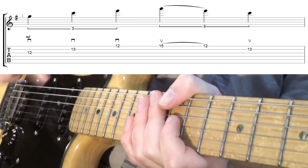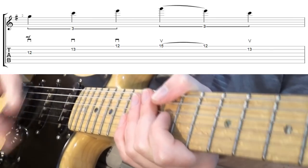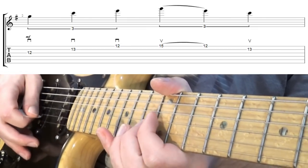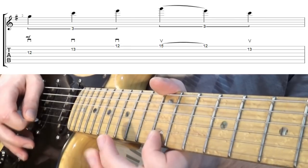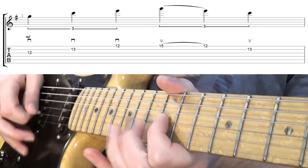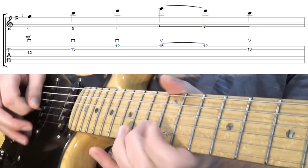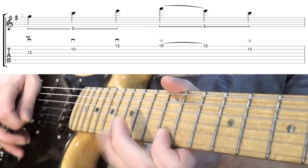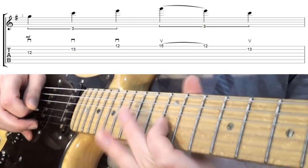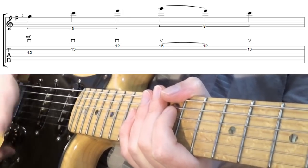In fact, that's probably what I'd end up doing live if I had to play this consistently and well at a fast speed. You could also double up a note to change the rhythm. Down, down, down, hammer, pull off, up, up. And of course there are a ton more variations you can try out.